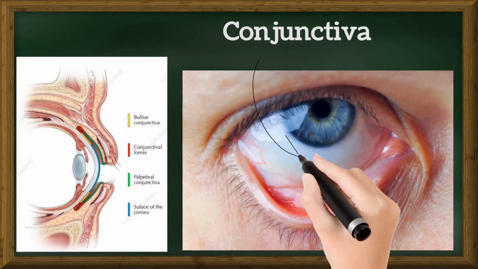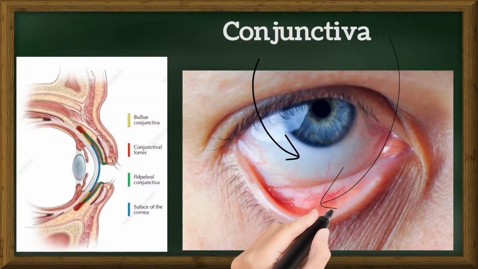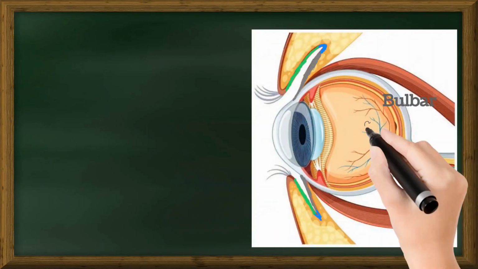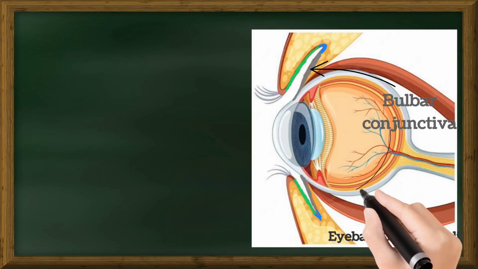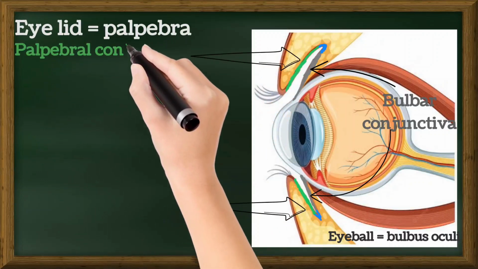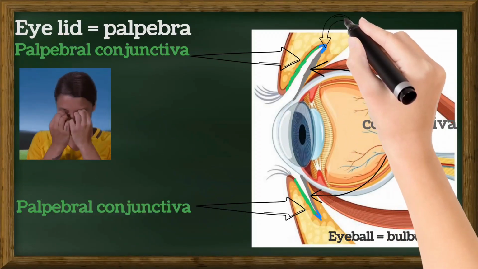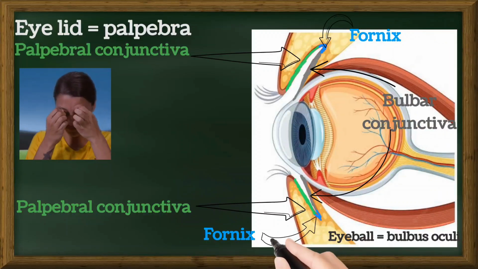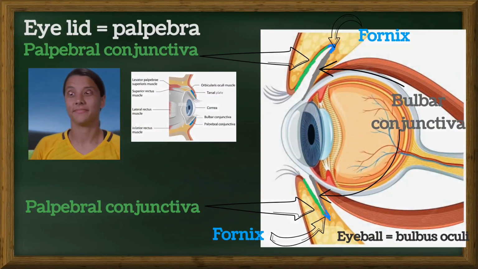Moreover, the conjunctiva extends not only on the visible sclera but also behind the upper and lower eyelids. The layer or membrane of the conjunctiva that is on the sclera is referred to as bulbar conjunctiva. By the way, another name for the eyeball is bulbous oculi, and for the eyelid, it's palpebra. So, the conjunctival layer on the eyelid, namely the palpebral conjunctiva, is where the bulbar conjunctiva and palpebral conjunctiva meet, and this meeting point is called the fornix. There are both superior and inferior fornices. Please pause the video to see the images in detail.